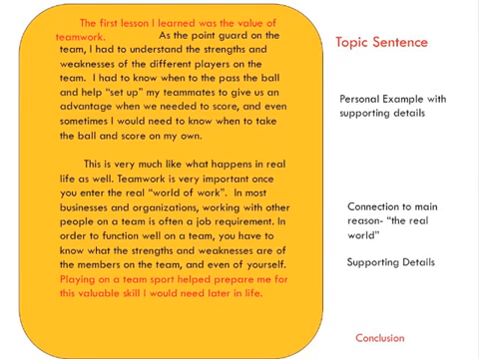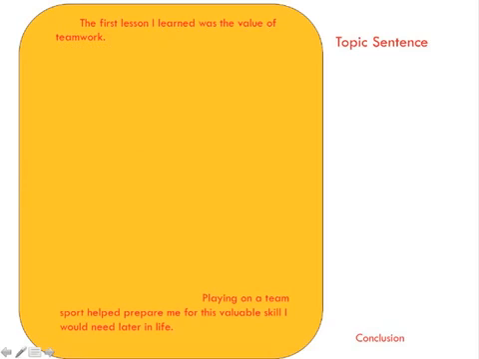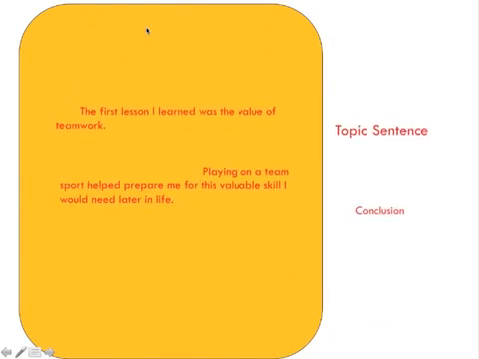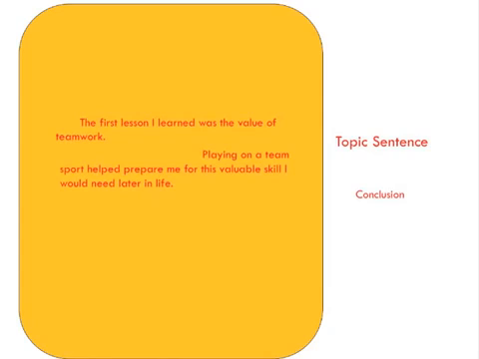So notice in our conclusion, playing on a team sport helped prepare me for this valuable skill I would need later in life. Now notice the concluding sentence didn't actually come until the second paragraph, but that's okay. The idea here is that it signals that the idea is finished. That first lesson that we discussed earlier, how the two now connect back to each other. So notice how they connect. The first lesson was teamwork and then playing on a team. So notice how I kind of rephrased the idea. And I noticed there was a valuable skill. Well, that was discussed throughout the essay itself, throughout the paragraph, or the paragraphs.